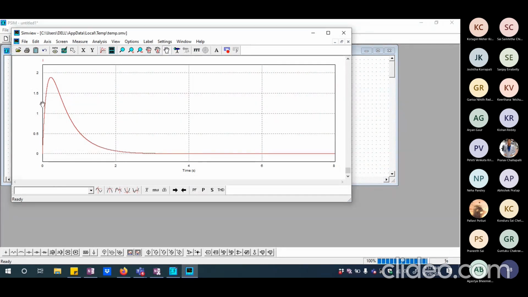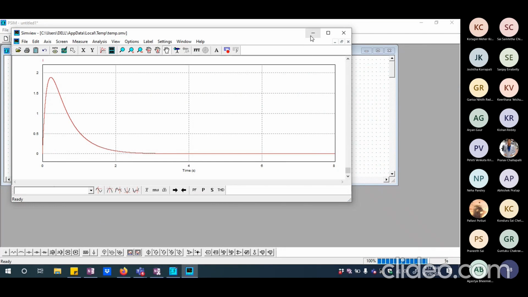So here it is going all the way, maybe until 1.75 amperes or something like that, and then it is dying down to 0, when I didn't give any initial condition whatsoever. I didn't give any initial condition in this. So that's why I wanted to solve this actually. So let me try to solve this.